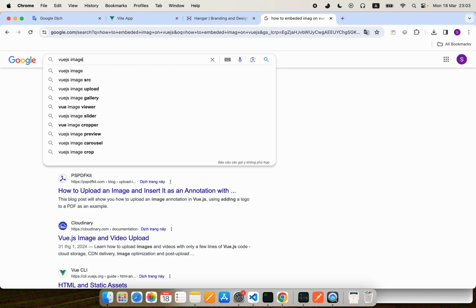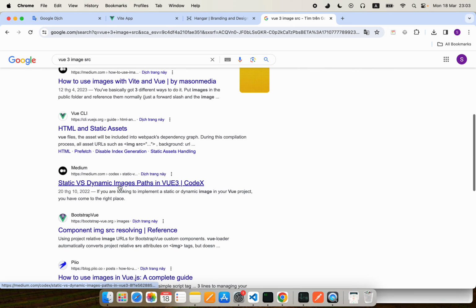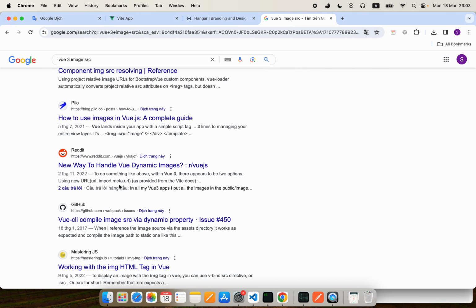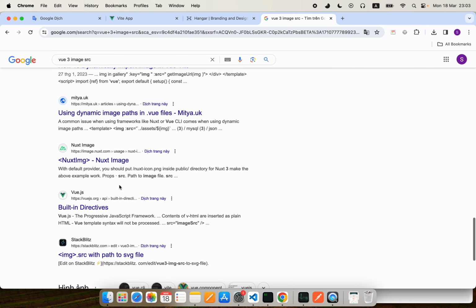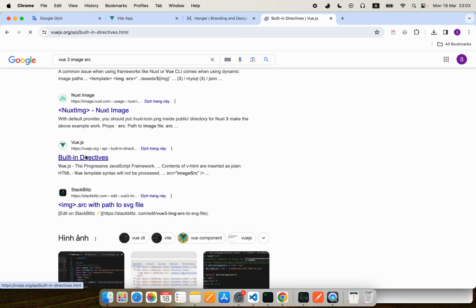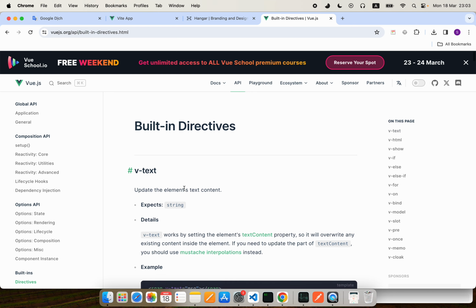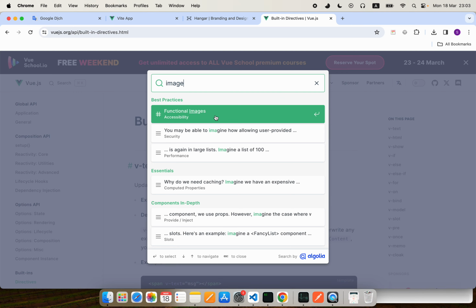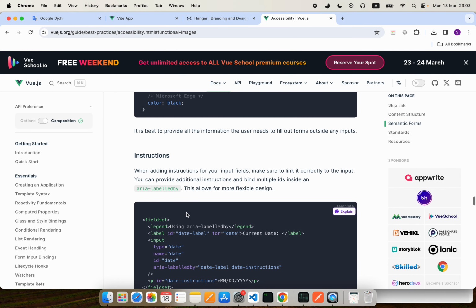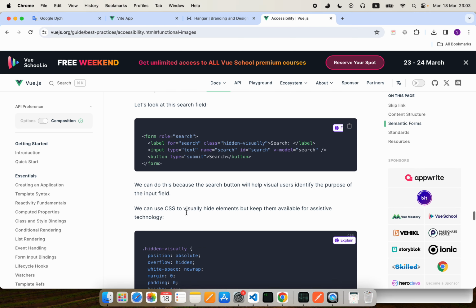Vue.js image or Vue 3 image. Oh, we don't have the home page of Vue 3. Here I think here we go. Let me see functional image.